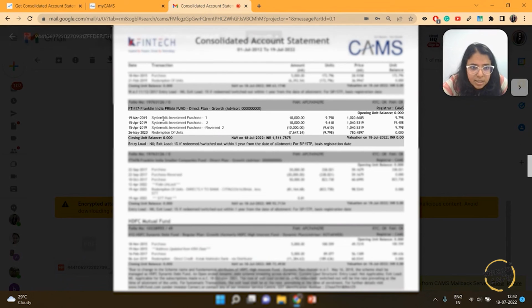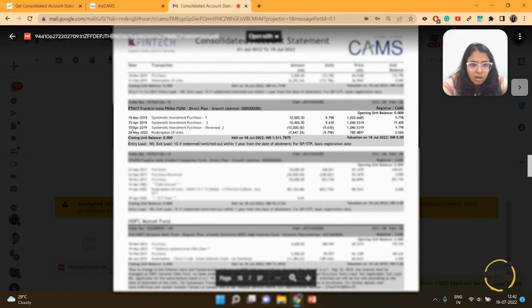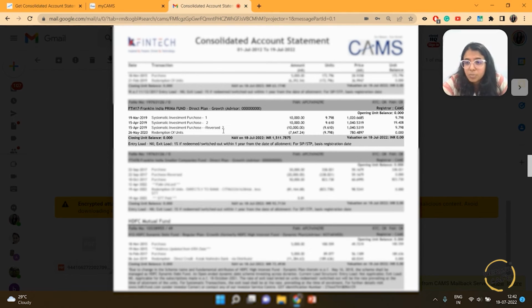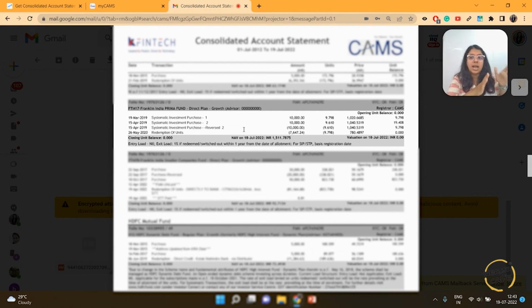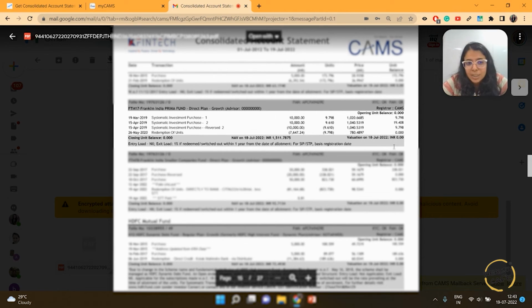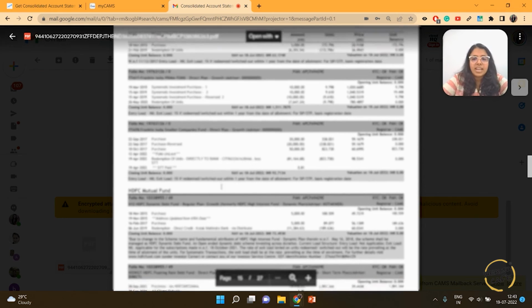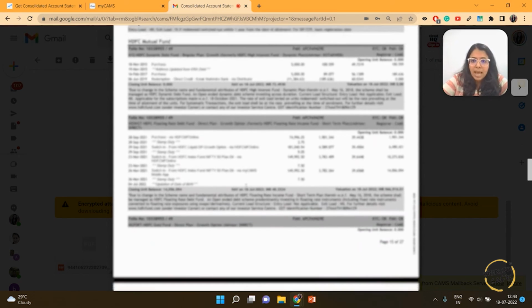So if you see this, you can see that okay, in 2019 I had these 3 SIPs going into it. This probably got reversed because maybe there were no funds in my bank account, highly possible. And then in May 2020 I redeemed these funds. So my current valuation is zero. So as I said, these are folios with zero balances where I had some investment in the past but I've sold, so my balance is zero, right? Whereas there are some folios with balances as well.